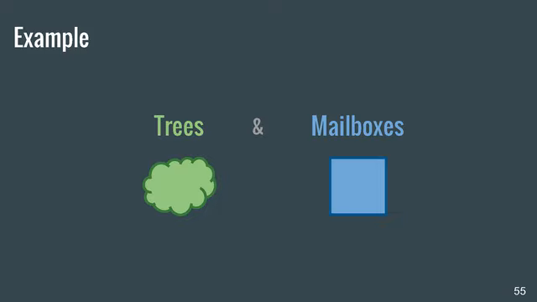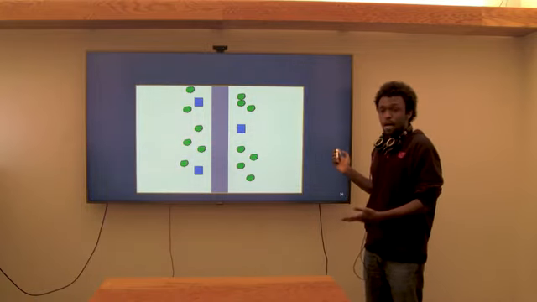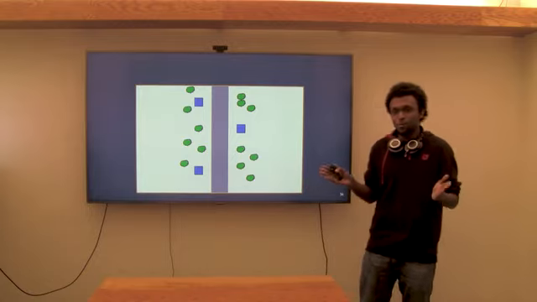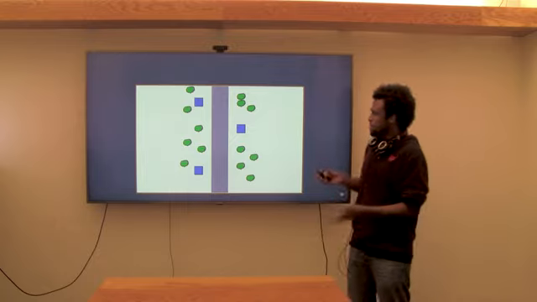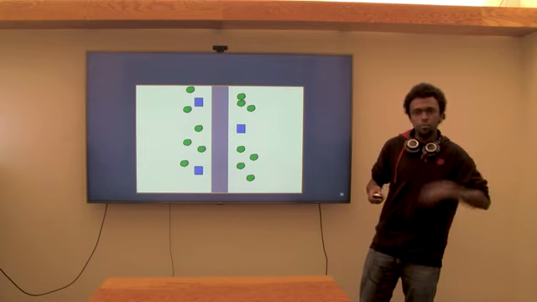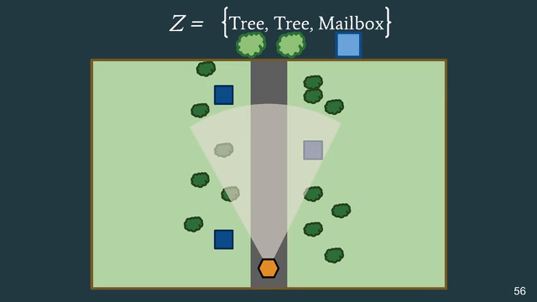So in our example, as you can tell by how much I talk about it, we're going to use just two things, trees and mailboxes, because I like them. So here's our map. There's going to be a long road, and off to the side we have trees and mailboxes. And let's say that your robot wants to be a paper delivery boy. So he needs to be able to figure out where the mailboxes are and how far down the street he is. Because if he were to throw the paper wrong, he'd throw a paper into a tree. So in this world, our robot's going to be here, represented by our orange hexagon, and it has this field of view. So given this field of view, what does Z look like, or our actual observation?